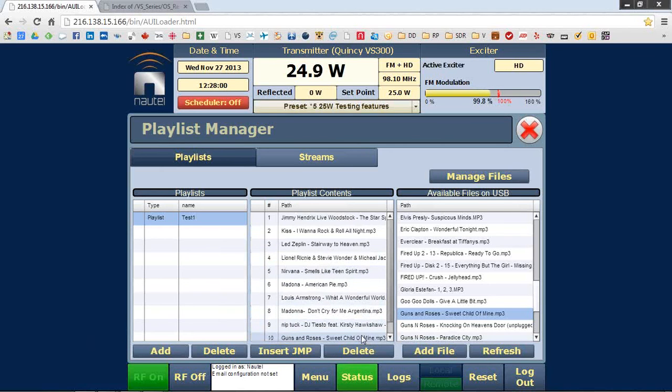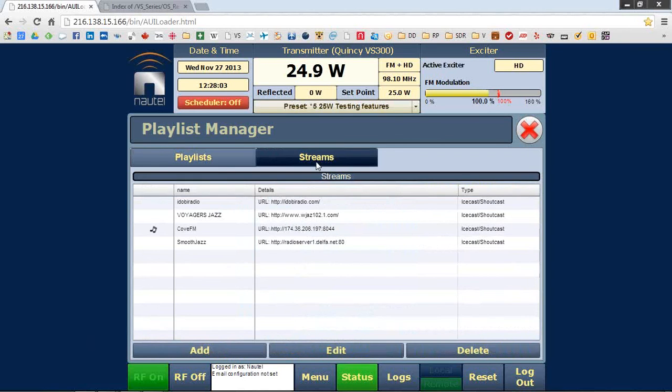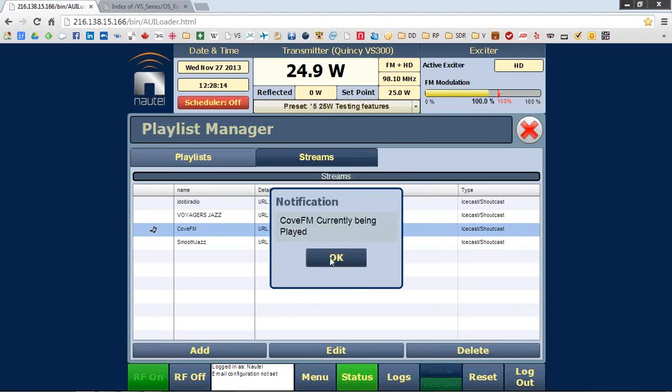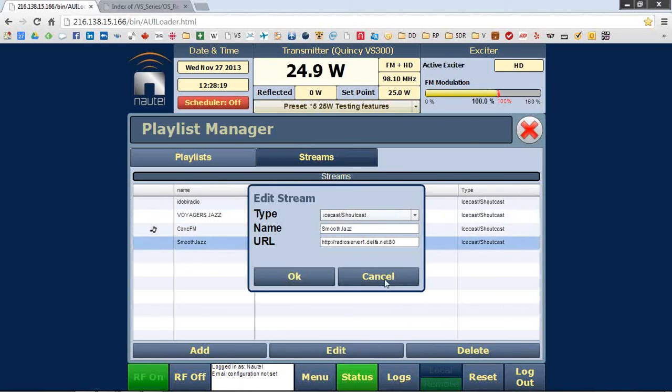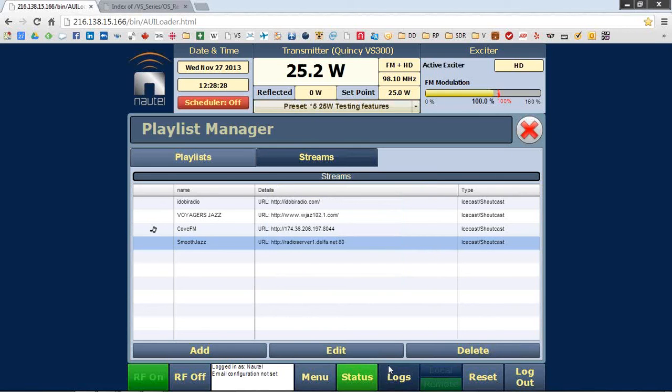Sure. Okay, then we'll go over here on the streams tab. These are streams like Icecast and Shoutcast streams, which are configured. Right now, we're, for instance, playing a stream from a community FM station up here. It won't let me edit it because it's currently on the air, but I could come over here to try this one, and that's what that one looks like. So it shows that it's an Icecast or Shoutcast stream. That's the name of it, and that's the actual URL for that stream. So this allows us to create these streams, and when we do that, for instance, it could be a backup STL.